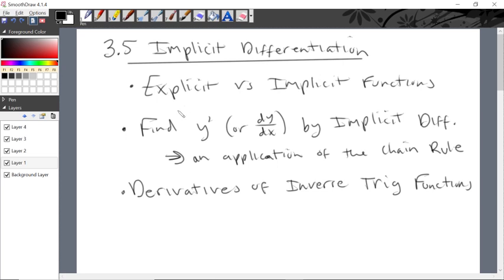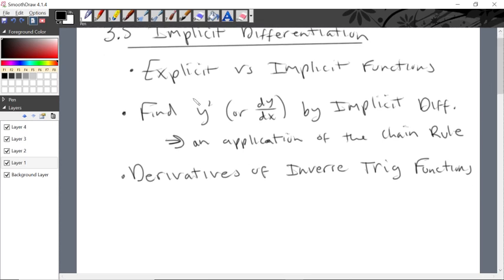Okay. So we'll be focusing on finding dy/dx or y prime. Anytime that we see the variable y in the equations here, more generally it could be any dependent variable, but for right now, if we see the variable y and we're asked to find y prime or dy/dx, we will be taking the derivative of the variable y by use of the chain rule.